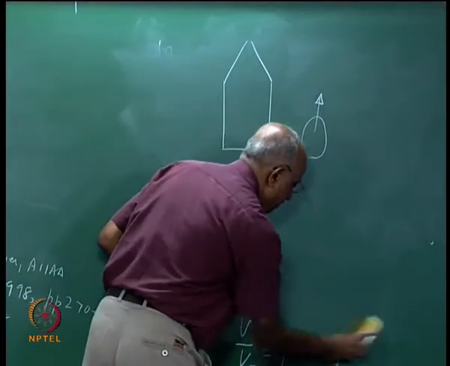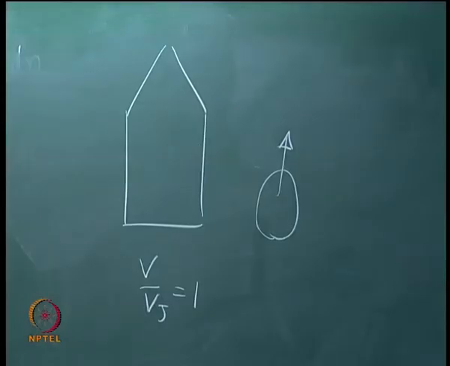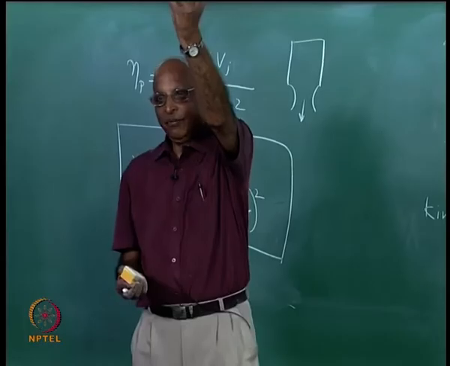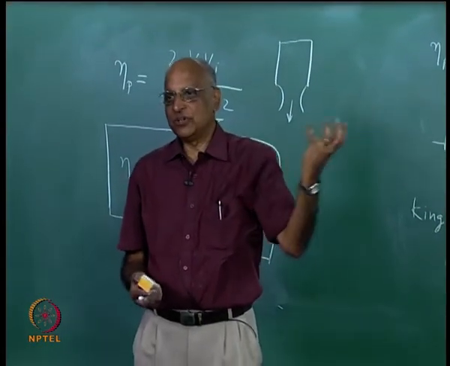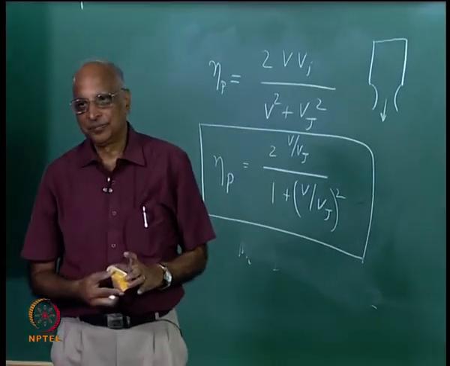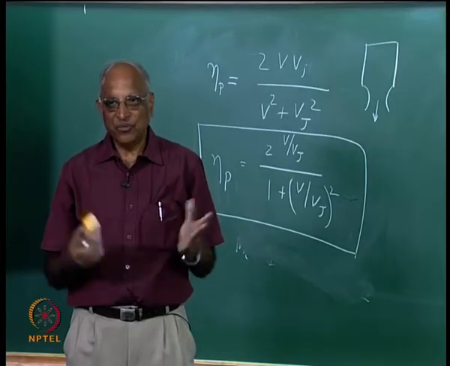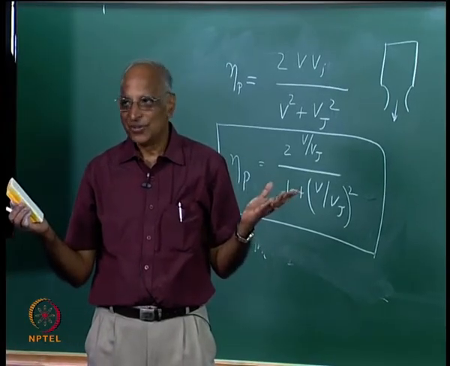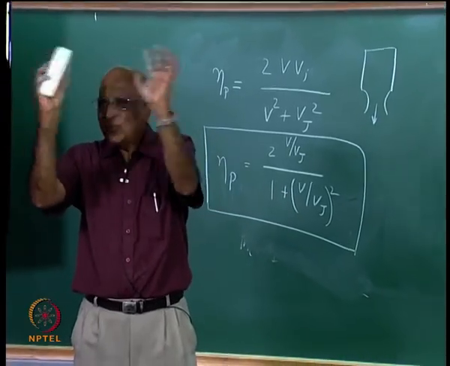That means the kinetic energy of the plume is what? 0. Well, what happens to the trail? I see a rocket going up, the plume is also going up. What will happen to the plume when propulsive efficiency is 1 or maximum? That means V minus Vj is 0. That means it will be dead static. That means it has no energy at all.